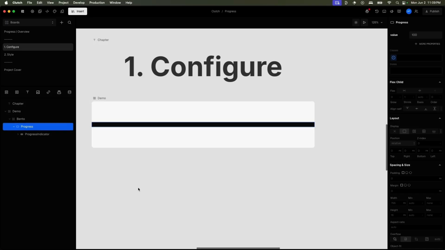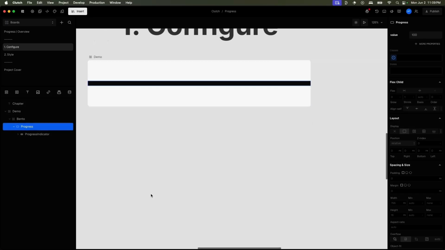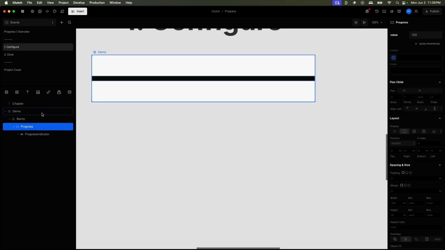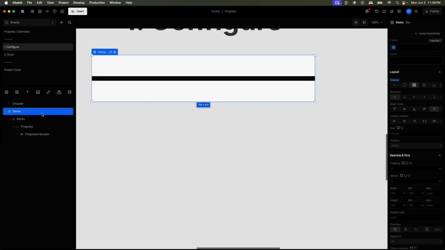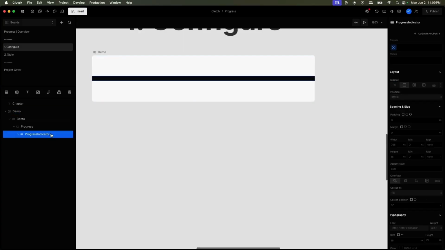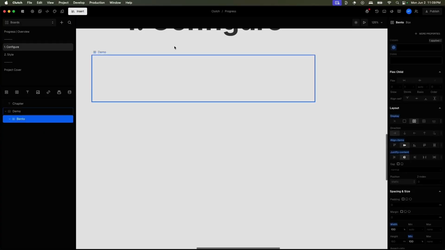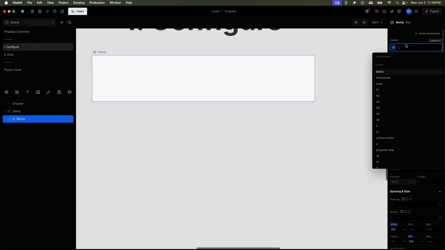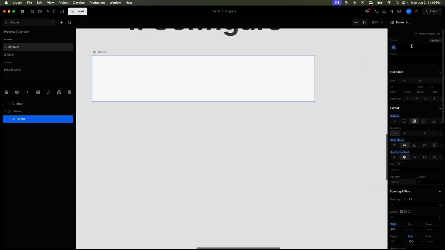One of the ways that progress is typically used more often is to show the indication of something like the steps or the current state of something being worked on. So I'm going to actually remove this progress and we'll go into a more real world example here.